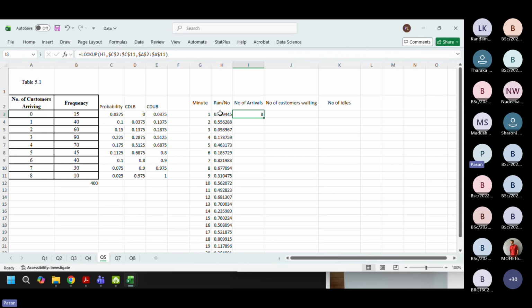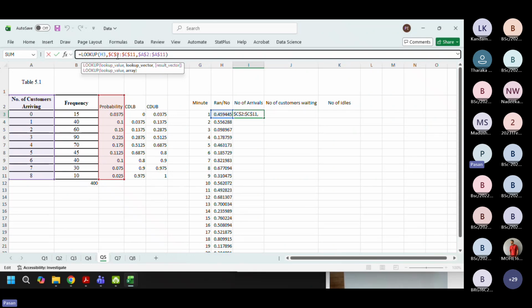Okay. So now in the lookup function, what it is saying is: look at this number here, right? And then check it with the upper bounds here, right? Oh wait, yeah, this has to be checking it in the upper bound here, right?